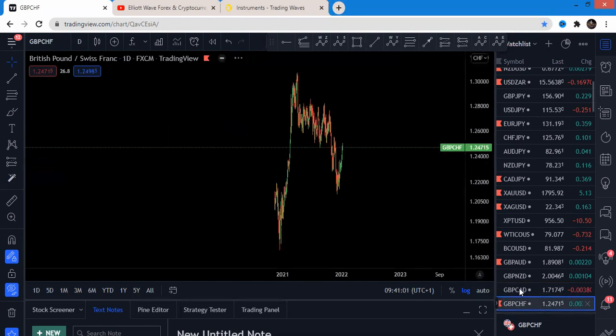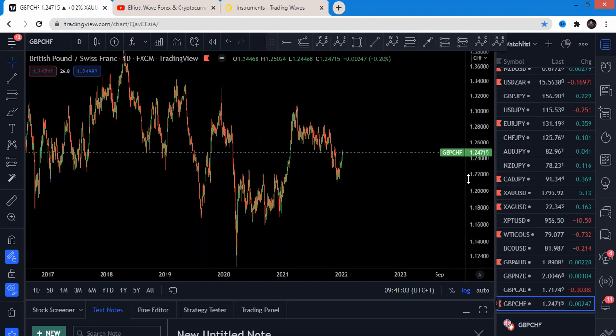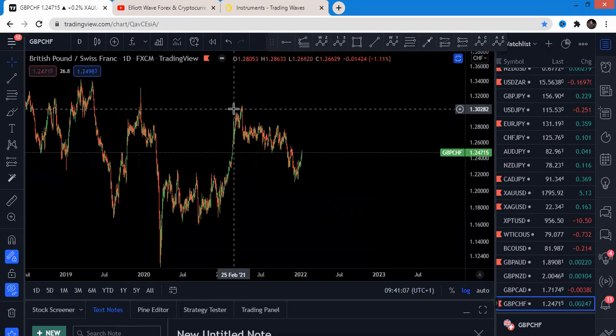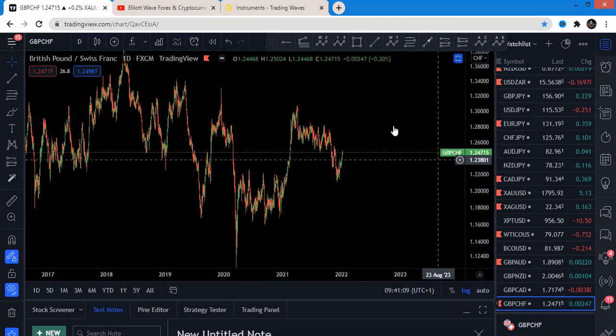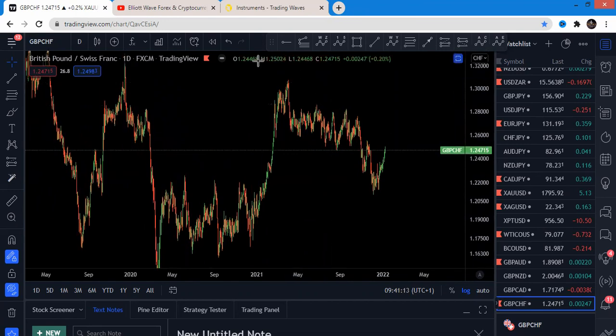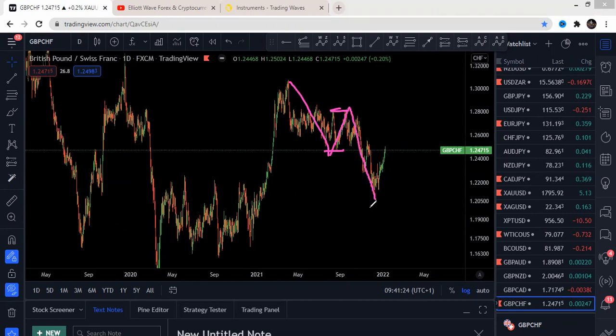Pound CHF has got a very clear structure. We've been looking for pound CHF to be bearish from around this level. We've made the 3-wave move to the upside. Now what we have here on the daily on pound CHF is a very nice structure, textbook stuff really. With this in the middle here, you've got 3 waves down, you've got 3 waves up, and you've got another 3 waves to the downside. Look at that. Now, after the 3-wave pullback, we are continuing to the upside.